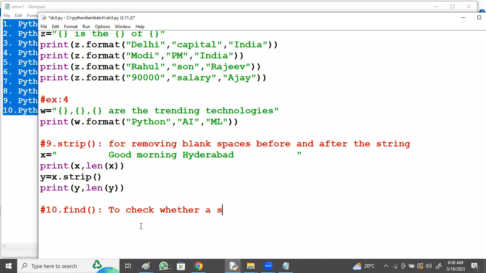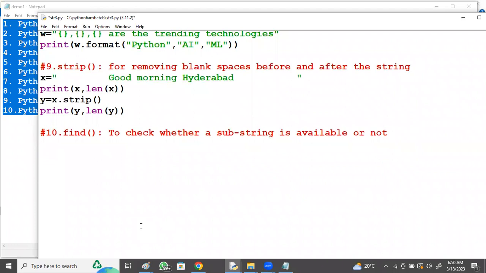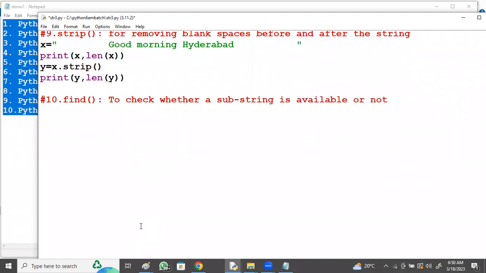To check whether a substring is available or not.